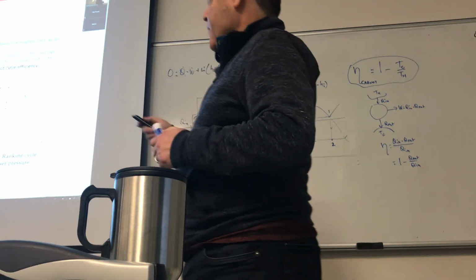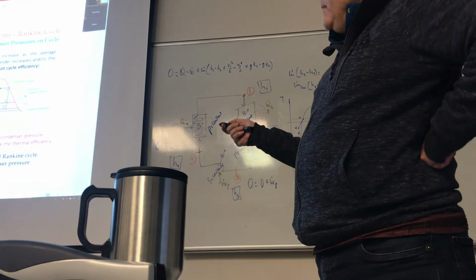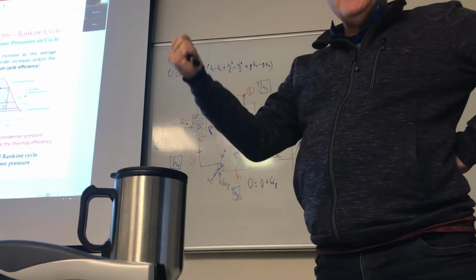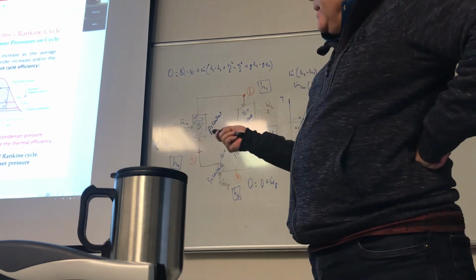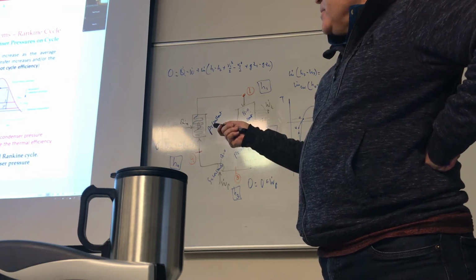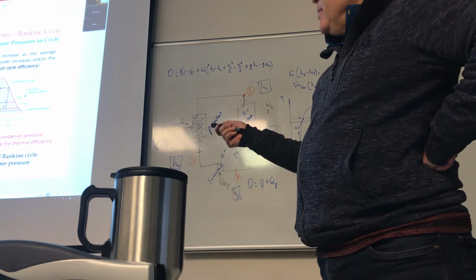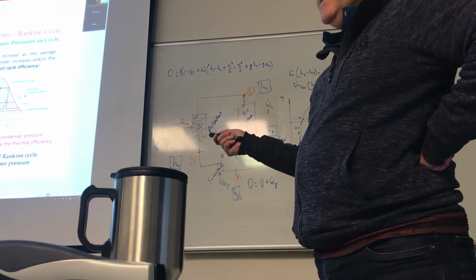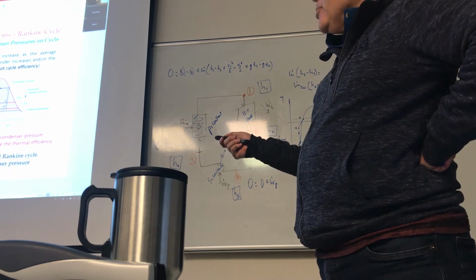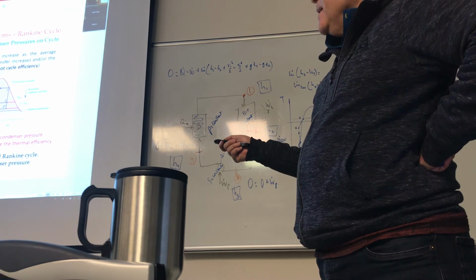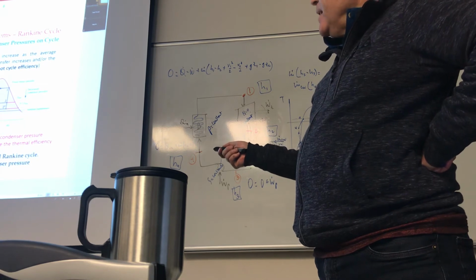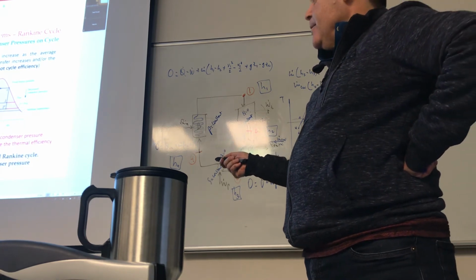How about the other end? If we decrease now the condenser pressure, because we want to decrease TC, we need to decrease the pressure. Again, instead of finishing at 2, 3, 4, 1, because I decrease the pressure, now I finish at 2 prime prime. I come back like this. Now my average lower temperature, instead of being this, is now this one. That means that TC has gone down. Again, decreasing the condenser pressure tends to increase the thermal efficiency.